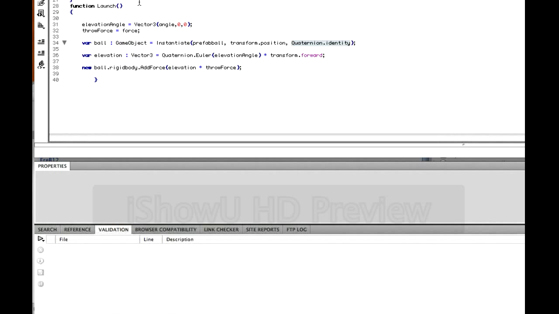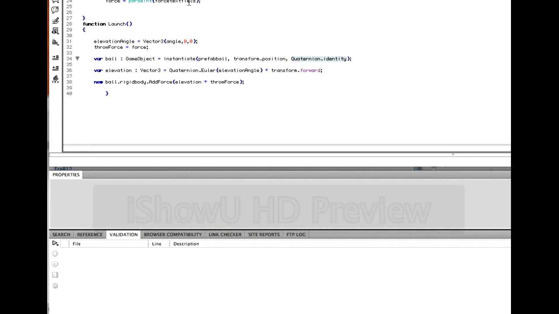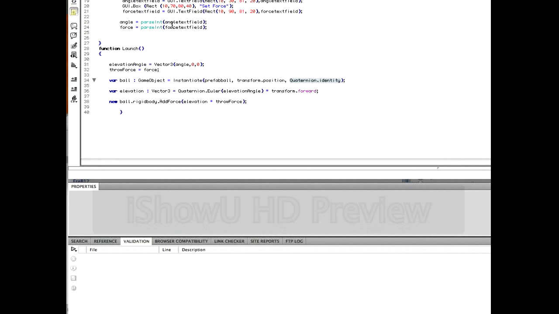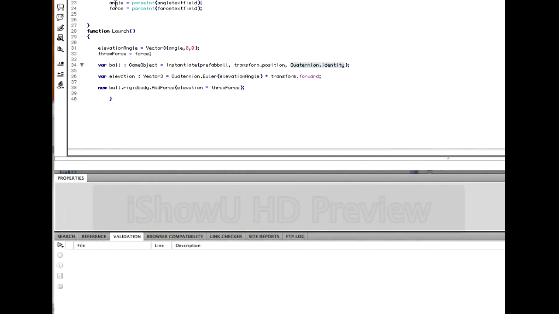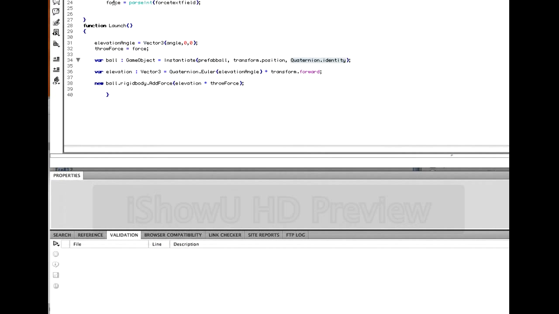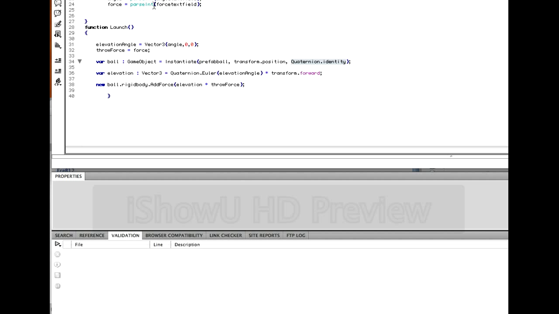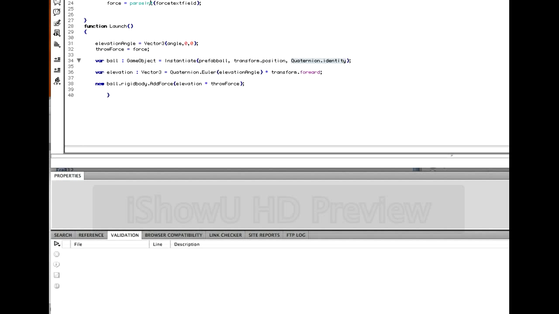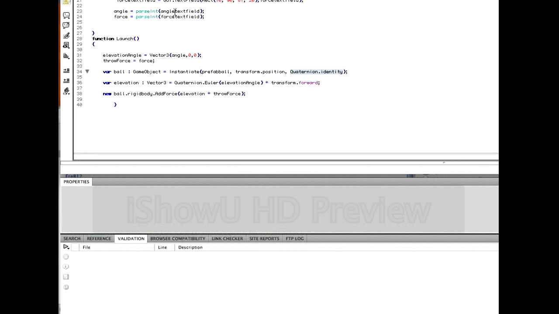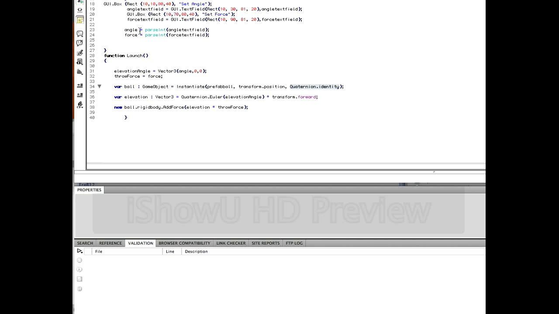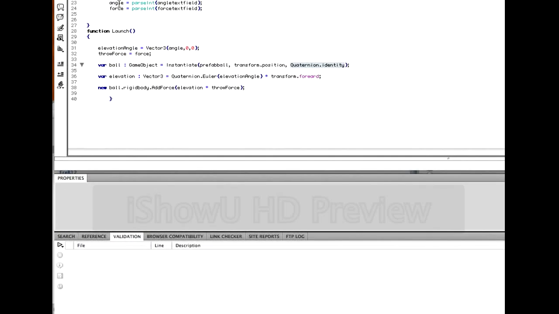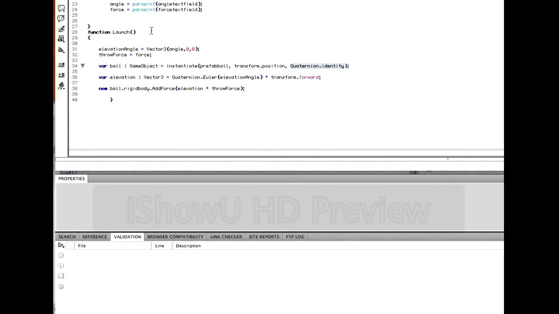There's an easier way to do this. Well, not easier, but a more efficient way, because if the user types in letters or characters and you come down here and try to parse those into these variables, it's going to throw an exception error. There are easier ways to do this, and you can just Google search it and you'll see it. It's fairly easy. I'm just too lazy to do it. Since I'm the user, I know to only enter number values. So once you enter that number value into this text field, it gets changed into an integer here, and then we have our values for our angle and our force.